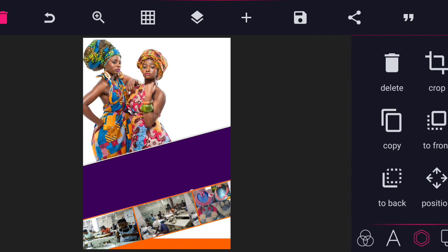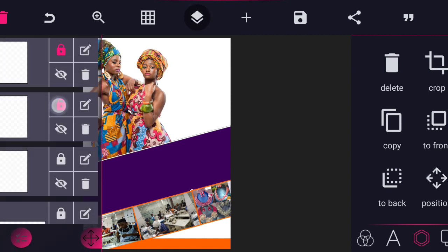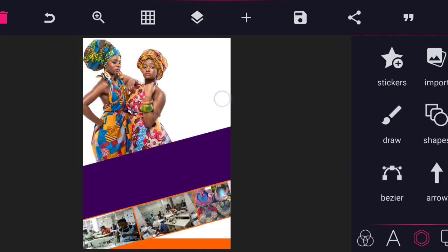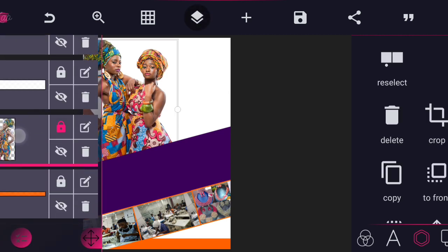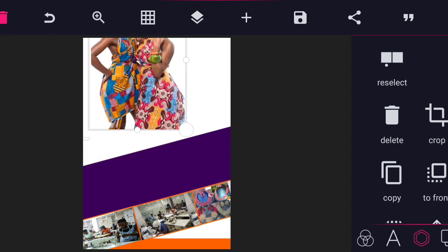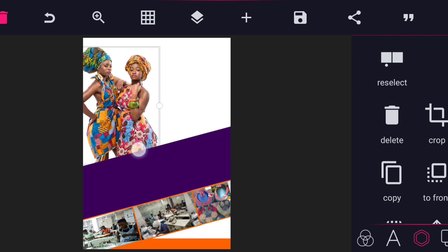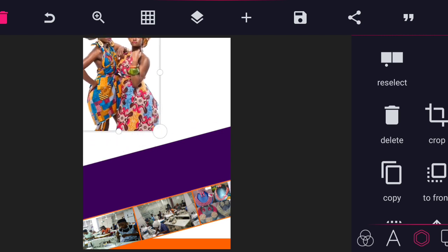So now we have achieved this. Then we are going to lock everything. If you still want to be importing the images one after the other, there might be an error. So now I'm having an issue with the image, so I'm going to reduce the size. I'm thinking it's too much, so we reduce it.